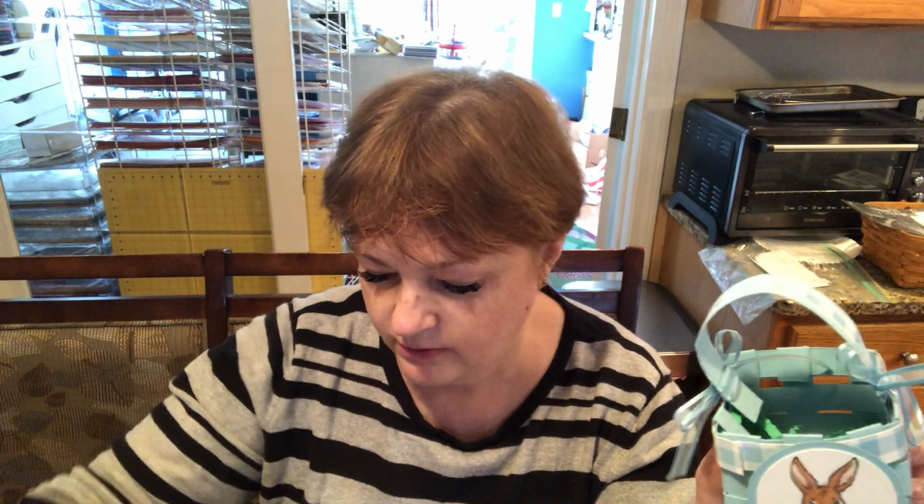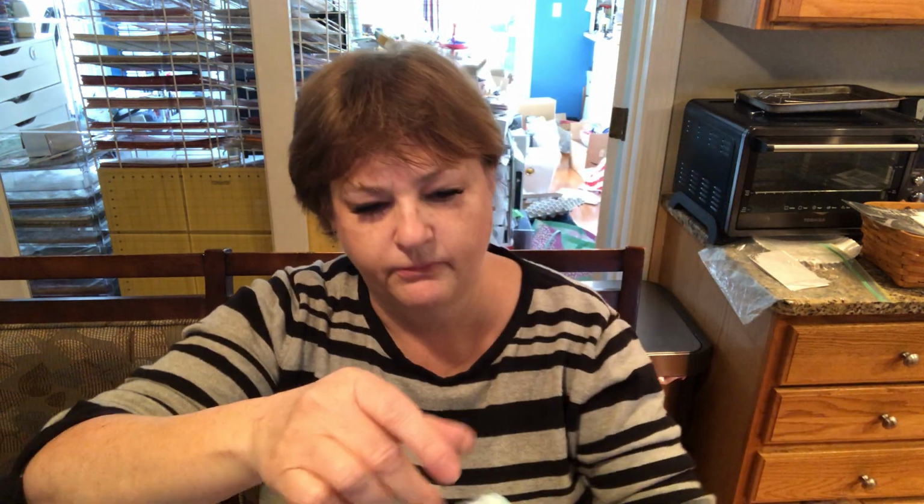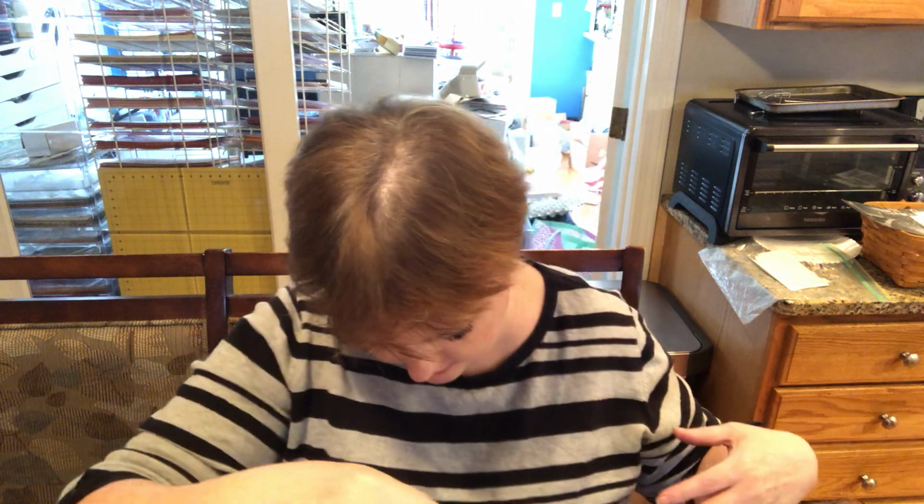Okay, so I think we started with this guy. I made that a couple of years ago. And then I think I came out with the little brown one. And then I think I did the magenta one. Since I've made these, I've lost the Happy Spring stamp. Not the set, just that one. This guy has pretty much just about fallen apart. I've had them and they've been in drawers and, I'm sorry. I don't know what just fell. Okay, so those we've done.